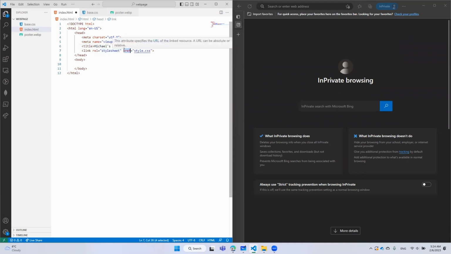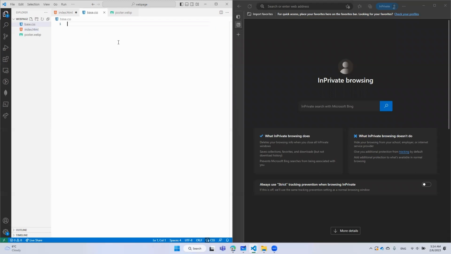And then href indicates the URL where I'm going to find it. Mine is called base.css, so I'm going to call it base.css like this. A ./ means I'm referencing a file in the local directory, and everything we're going to do is just in the local directory. So this is the URL of my style sheet. I can actually click on it and notice how it opens up that file.